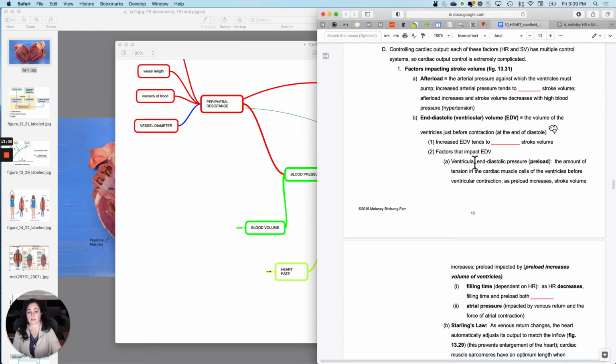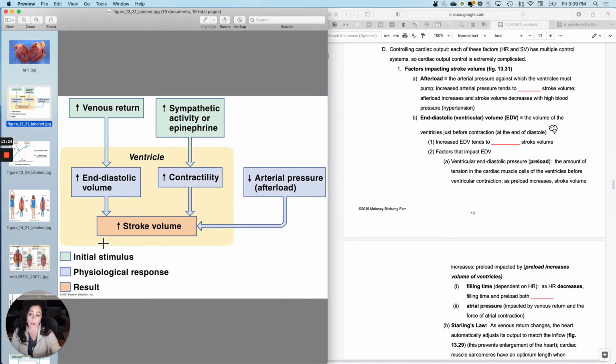Now we're going to get into the one that confuses people. Expect yourself to have to go through this one several times before it really, really clicks. So the next concept is the concept of EDV. EDV is end diastolic ventricular volume, or end diastolic volume. I say ventricular because you need to know what we're talking about the volume of.